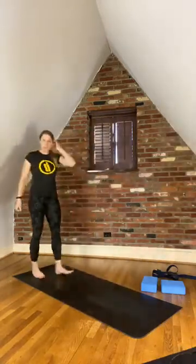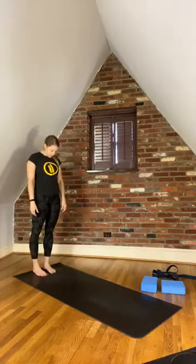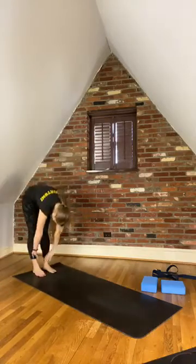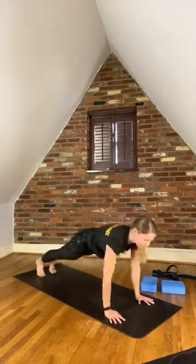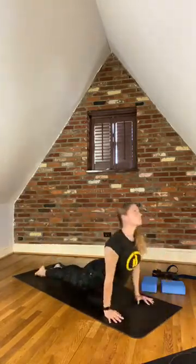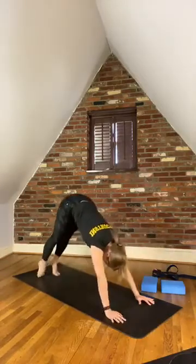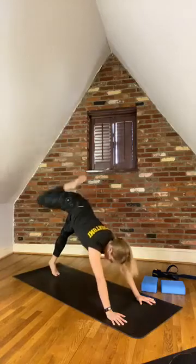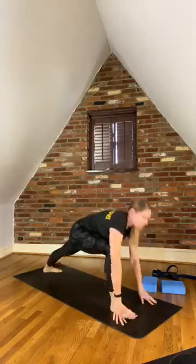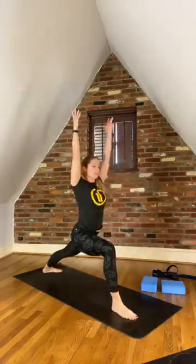Let's go ahead and come to the back end of our mat. Bring the chin to the chest, roll all the way down. Walk your hands back out into a plank, and move through the Vinyasa. Back to your down dog. Now left leg up as high as you can. Knee to the chest, all the way forward into your warrior one. Finding your pose.